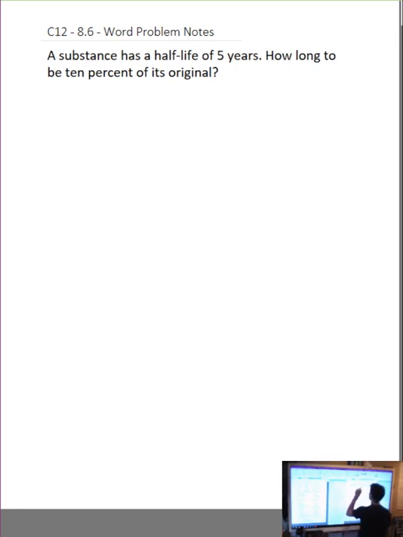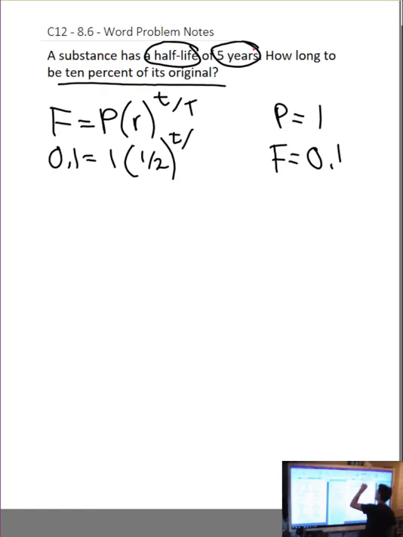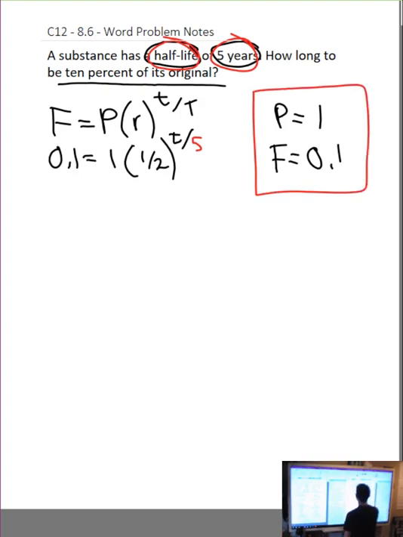A substance has a half-life of 5 years. So, that's actually how long to be 10% of its original. So, the growth and decay formula. So, present value of, let's go for 1 this time. If I want to be 10% of what I started off with, I'm 0.1. That's a little more difficult than the way we've been doing it before. So, keep that in mind. 0.1 equals 1 half-life. Now, the reason why I did it this way is so I can just cross off this 1 and I don't have to divide both sides by it.